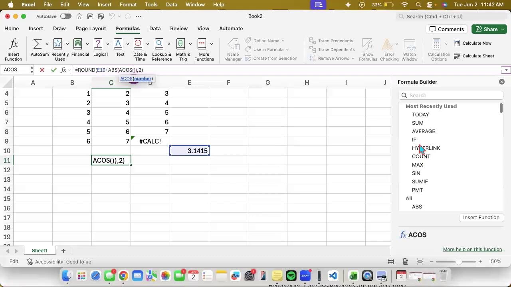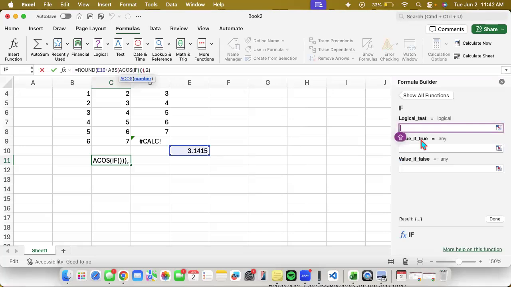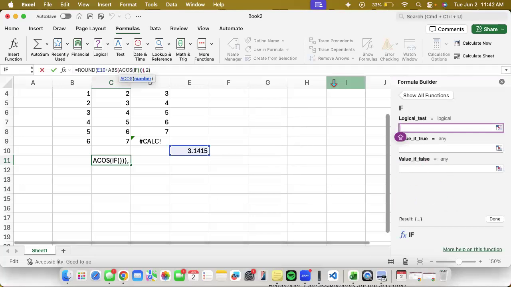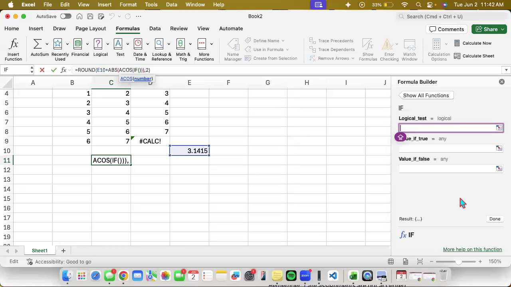Let's say I want to take in an if statement, which we're going to get to in a little bit. It's going to tell you exactly how to structure this. It's going to tell you, okay, you need this parameter here, this parameter there, and this parameter there. So any function that you need to know how to do is right here in your formula builder. Of course, you could just Google it too, but Excel has it all right here. You've got pretty much every single formula right at the tip of your fingers.